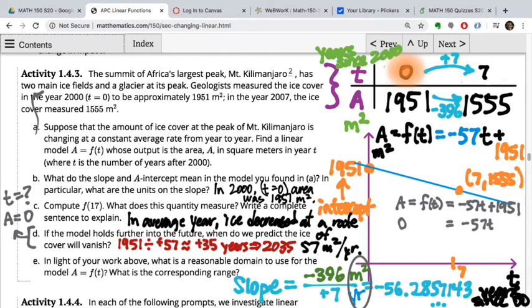Let's talk through the 2 steps that we would need in order to solve this equation for t. What's the first thing I'm going to do? Subtract 1951. I missed a plus sign in the middle there. So subtract 1951 from both sides. And then what do I have to do after that? Divide by negative 57. So we can see Anthony's arithmetic jumping right out at us there in the end. That's why that reasoning got us an exactly correct answer, t equals 35. Because it's the same reasoning we would have to do if we set up this linear equation with a 0 on the other side and then solve for t.